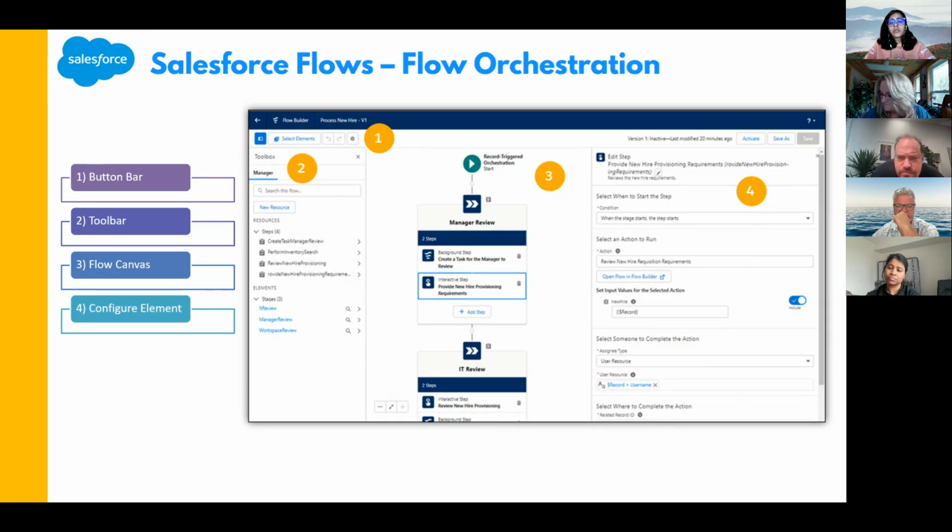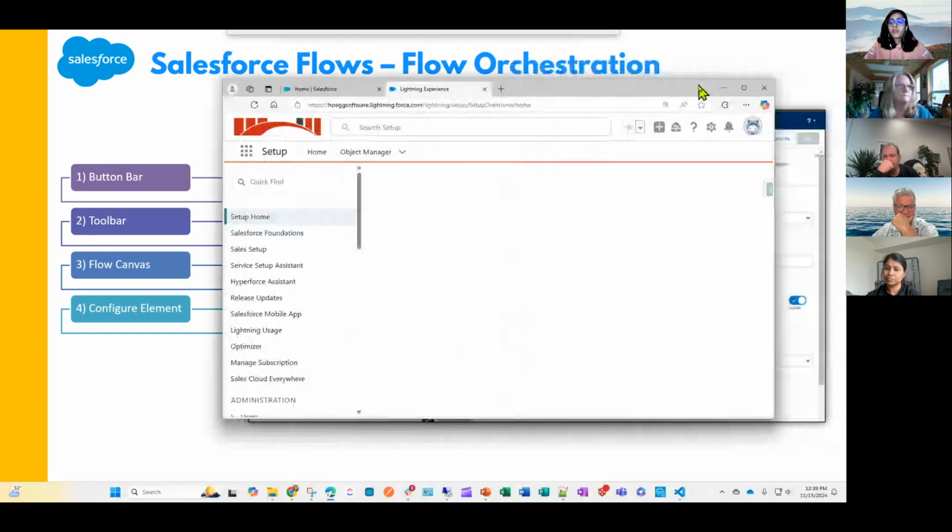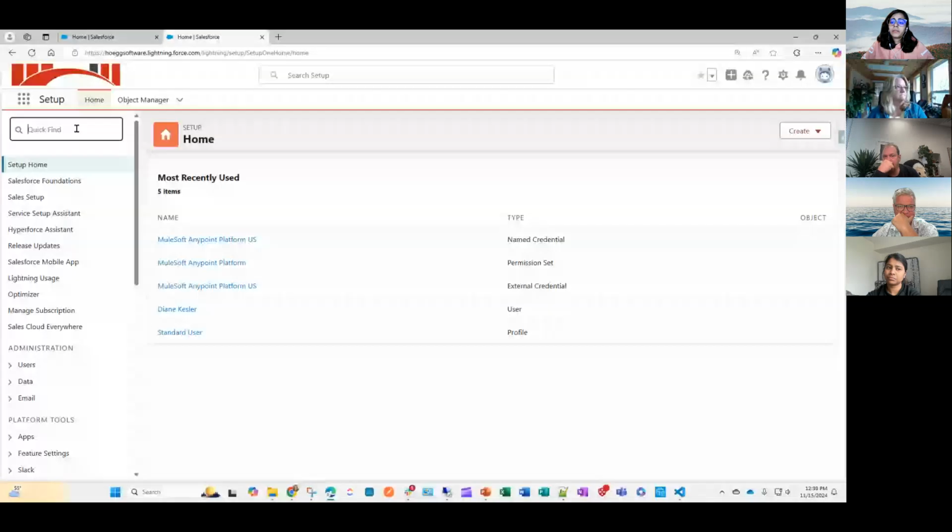We use flow orchestration when our automation is going to span multiple departments, right? This is the keyword over here. If it spans across departments involving a lot of people, then we always use flow orchestration. But if it is a simple process, like a small approval process or something, then just go for flows. But if it is going to cover multiple departments, then it is always flow orchestration. This is the keyword over here.